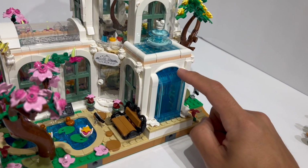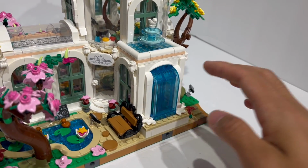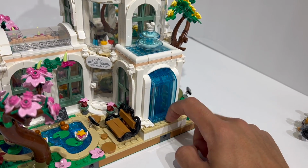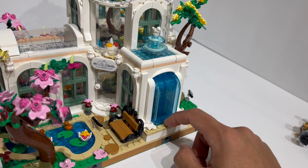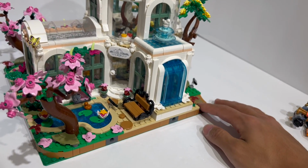Now, initially, what they had done, which I did like about the original set, was that these waterfall type pieces did cascade down into the pool itself. Obviously, though, since this is on a modular building template, they just decided to make this a fountain that's maybe cascading down to something underground or whatnot. It's understandable. I did like how they had these waterfalls cascading into the pond, but obviously for the modular building template, you have to work with what you've got.